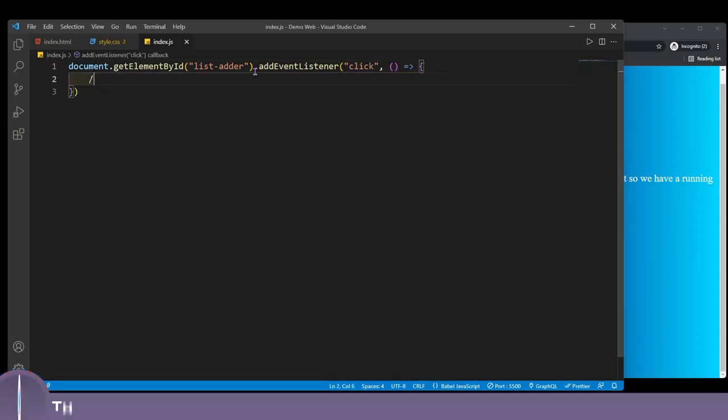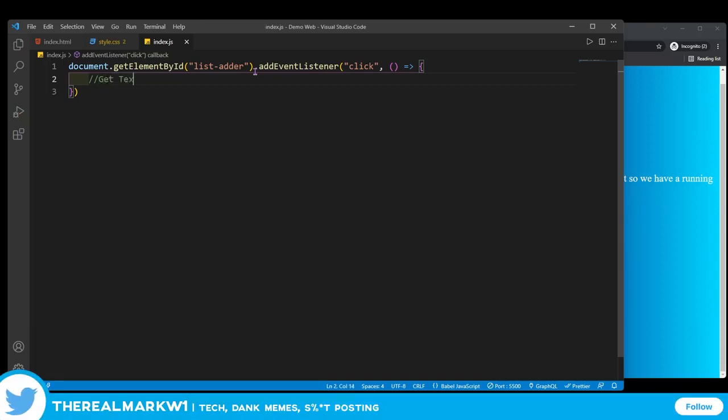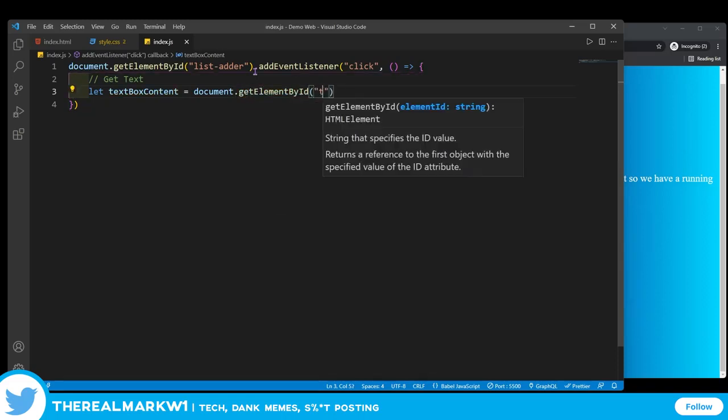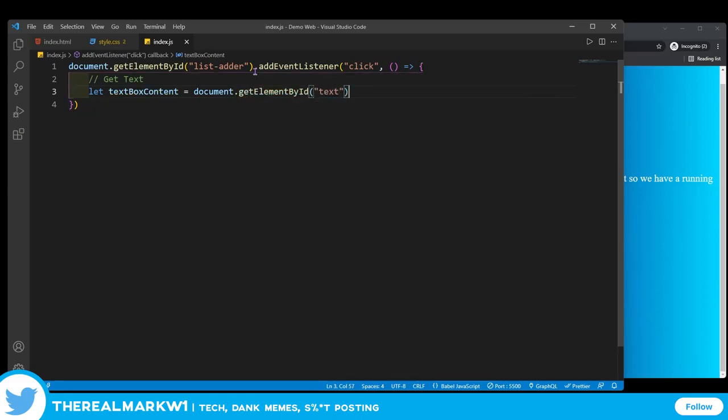So what we're going to do is get text, give it a little space there. All right, so now we have the value of our text from the text box.